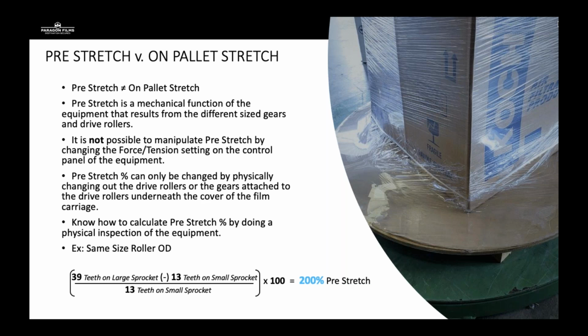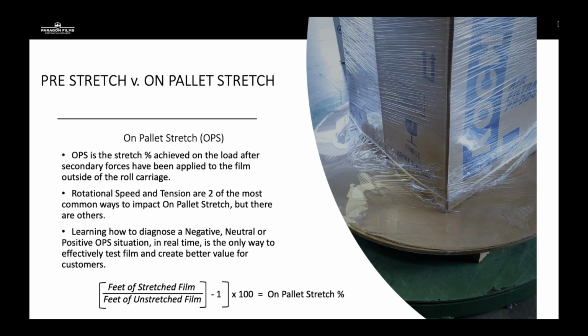But we call pre-stretch gear and pre-stretch gear ratio F1. And when you put it together with the tension, the rotational speed, the carriage speed, that is F2, which should give you your on-pallet stretch. So on-pallet stretch is the stretch percentage achieved on the load after secondary forces have been applied to the film.